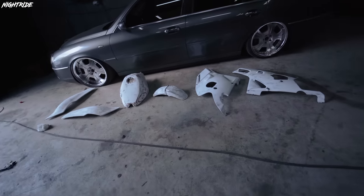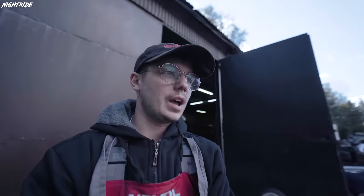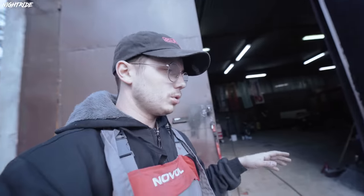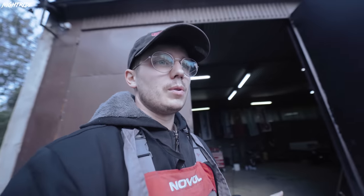Okay, so all the parts are pretty much ready to paint. They have been sanded down. The only problem we are having now is that we don't know the color code of Kevin, because we didn't take a picture and we just simply don't remember the color code of Kevin. So what we're gonna do is take Kevin's wheel which is painted the same color, the same red shade. And I'm gonna go to the paint shop with that wheel and ask them if they can make a similar or identical paint. I'm gonna buy just a little bit of paint and I'm gonna paint just one piece. And then we can put that piece next to Kevin and then we're gonna see if this is the color we want to paint the whole bike with.